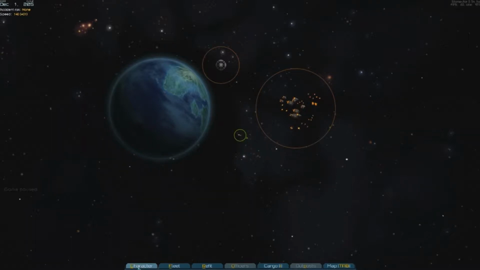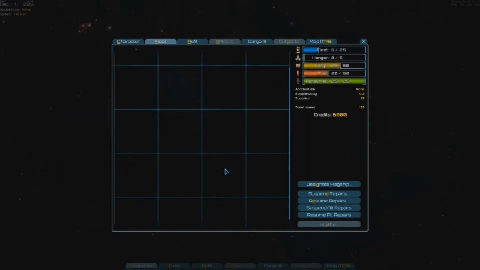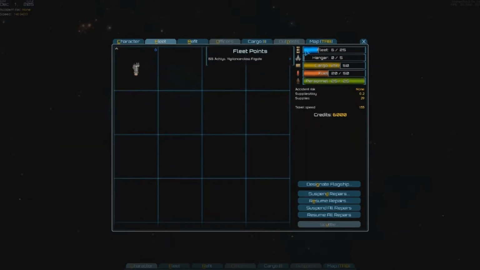Let's see. Well, let's go through these things. Character, we've seen this. Fleet, this is where you manage your ships. You can have as many ships as you want, although eventually you will go across your fleet limit, and logistically you're not capable of doing it, and your ships will accidentally just crash into each other and die. It's the thing. Same thing if you have too much cargo.